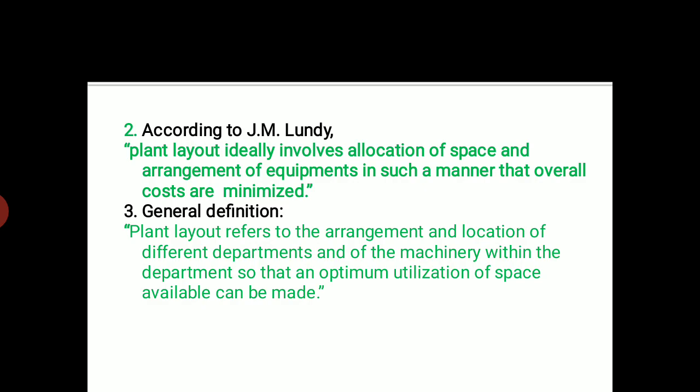That means whatever space we have, whether it is a vast space, then accordingly the arrangement should be done so that we are not wasting time in shifting one machine from one place to another. That's one consideration. The other one is if the space is small, it should not be a hurdle for the manufacturer. At that time the space is so utilized that the manufacturing process goes on very easily. That is why it is the optimum use of the space that is available to us, and in that space we are making the arrangement of whatever facilities that we require. When we do this, we say that we have done the plant layout.